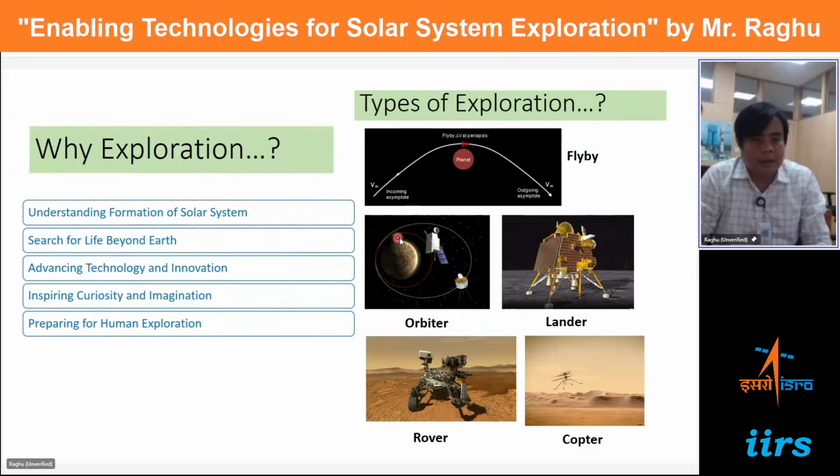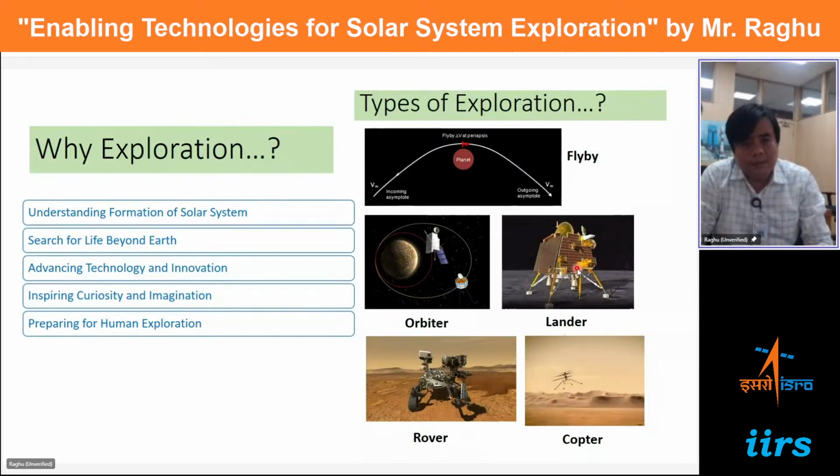Suppose these are orbits, you know. And here you must know the difference between a spacecraft and a satellite. A satellite should be within the influence of a planet or other celestial body. But a spacecraft can go into the interstellar medium and go to another planet, and it is called a spacecraft.